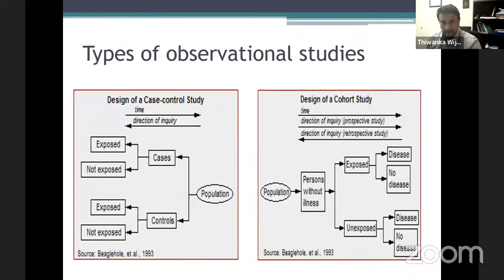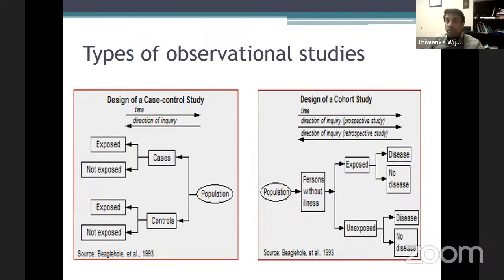So I just want to introduce the concept of observational studies. I'm hoping you know the concept of cohort studies and case control studies. Cohort studies is when you look at different exposures and look at the outcome, for example use of tamoxifen, whether or not they develop stroke. You start with the exposure and look at outcomes.